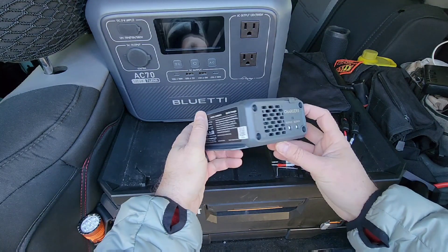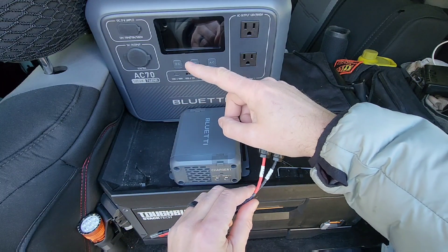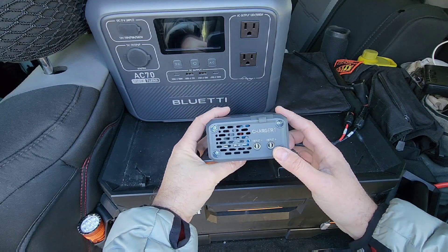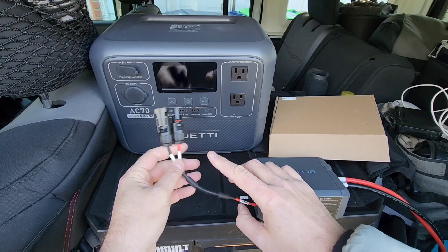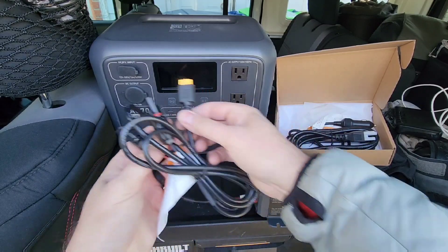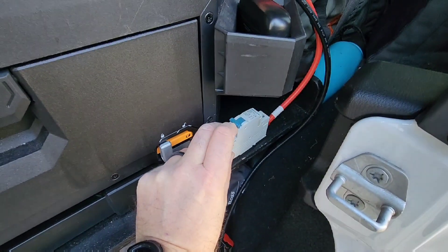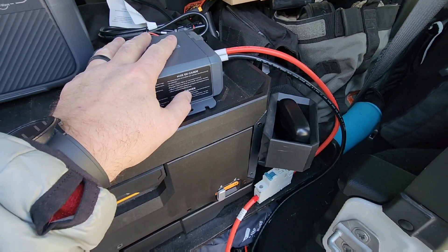Going to the unit: we have our output, which is the MC4 — it plugs in there — and what's nice is I can plug another one in and charge this while I'm running. I can also change up the adapter depending on the system. Then the input will be right here with our two heavy-duty cables. I've got both sides seated in. With the AC-70 comes all these different adapters, and this is the one you're going to want to use. I want to mount this on a little bracket, and I like that the on/off is right there so I can switch the power — it's really accessible, because I don't want it running on hot power when I'm just daily driving.